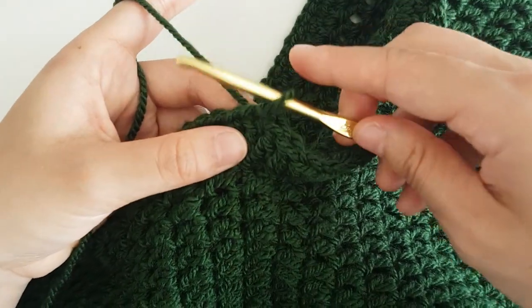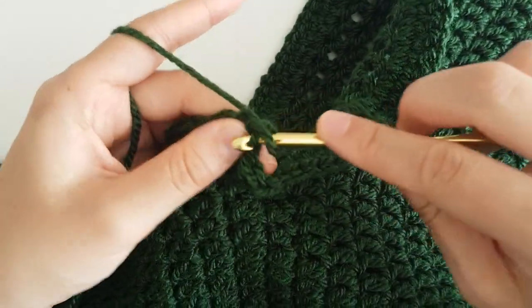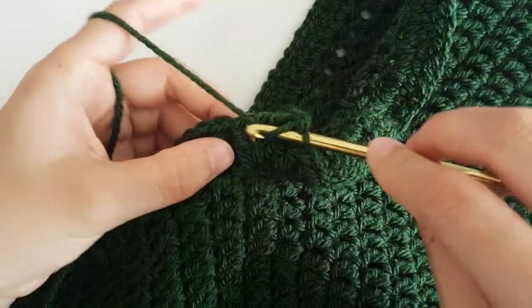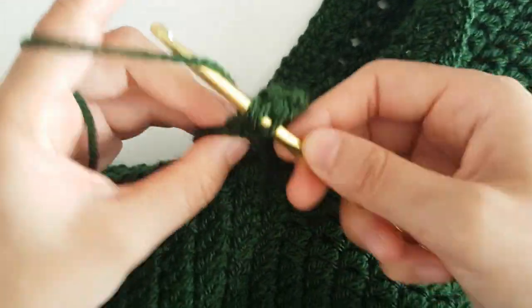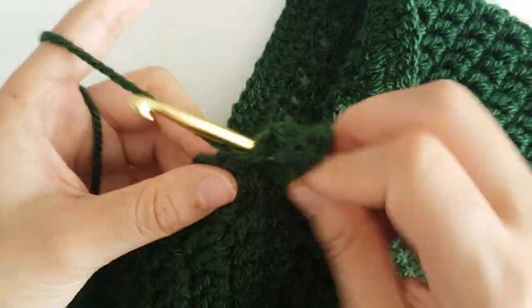To begin the next round, chain 3 or do a no turning chain. Place 1 double crochet in each stitch along the round. At the end of the round, slip stitch into the first stitch or into the third chain. You're going to repeat this round 4 more times.